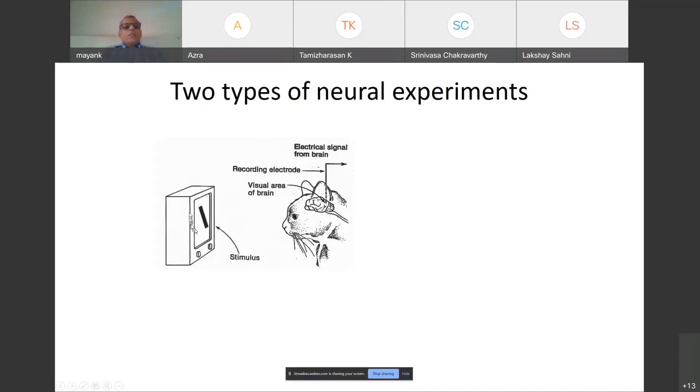The discovery was that as a function of exactly when this stimulus is turned on, what is its property, whether it's bright or dark or green or yellow, exactly where it is on the screen, what is its orientation, which way it's moving, these neurons in primary visual cortex, all the way at the back, pretty much the first station from the eyes, encode all these properties. All these multiple properties are encoded by these neurons in a very concrete way. If you change the stimulus angle, it changes by a predictable amount. If you change the contrast, it changes by predictable amount.